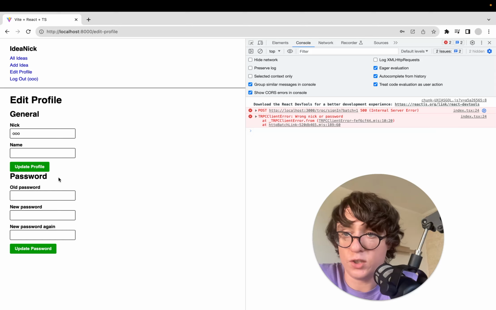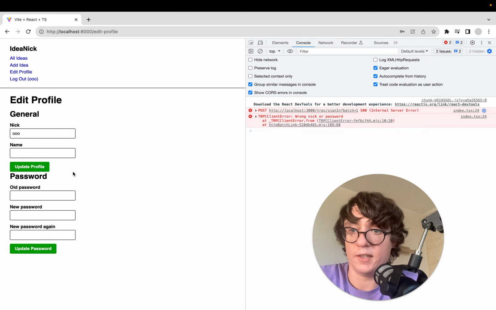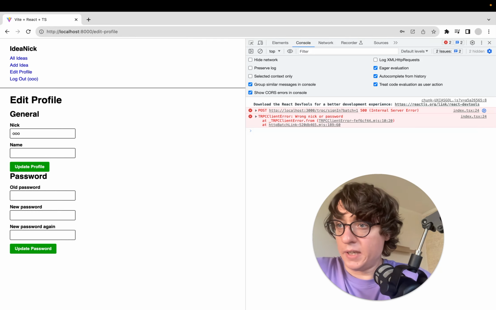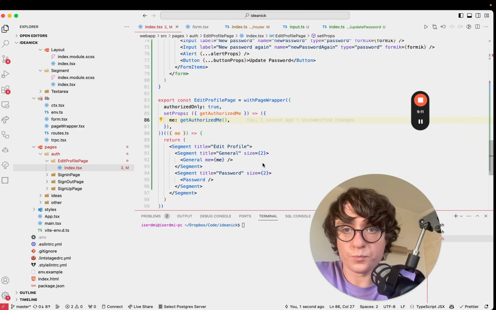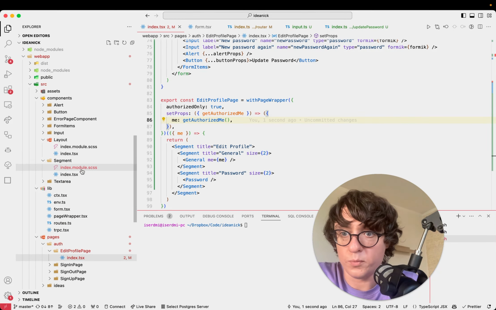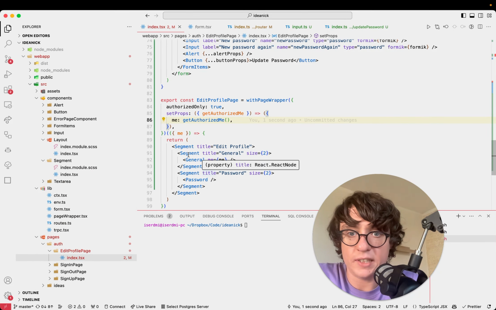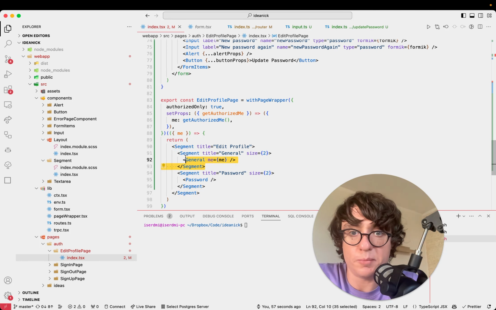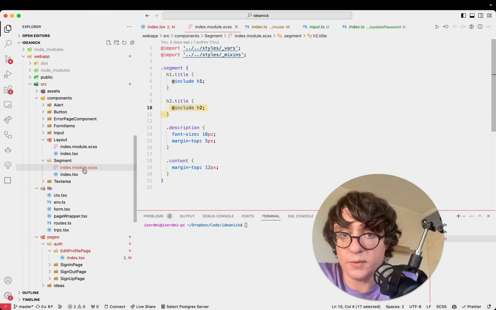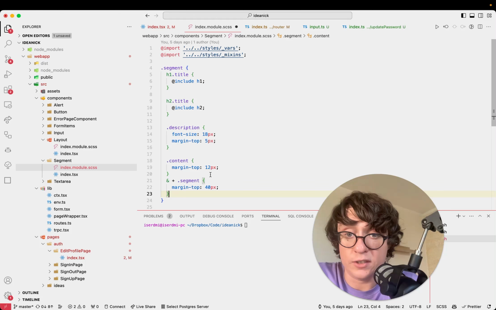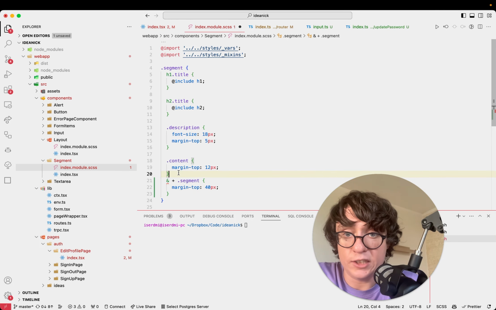The form works perfectly. The only thing I don't like is that there's no separation here, right? Need to play around with the styles a bit. I suggest playing with the styles in the following way. So, go to the styles of the segment. It's a classic situation where one segment follows another, and you want to add some space between them. Well, a super classic situation. So, I propose to do it with the following code.